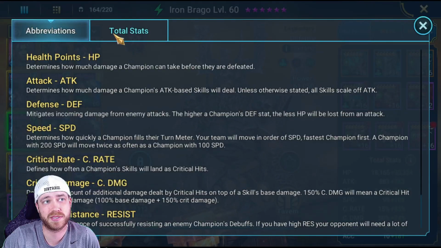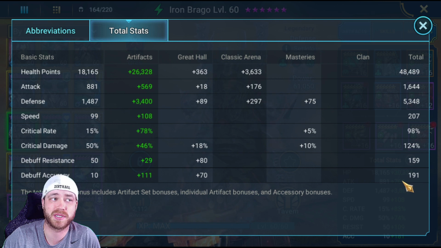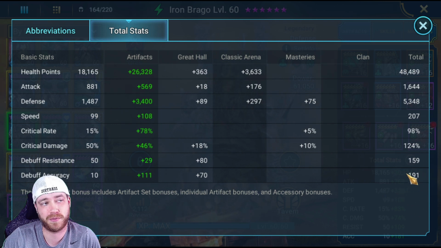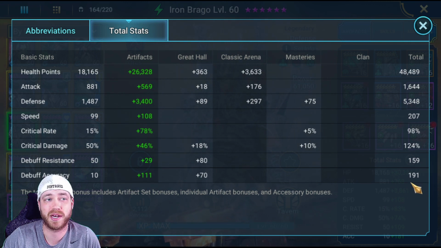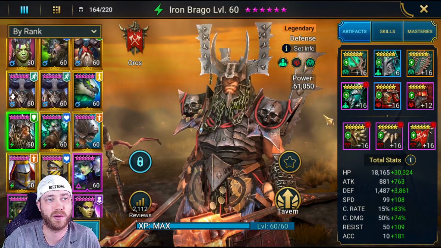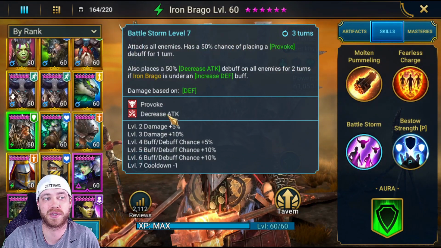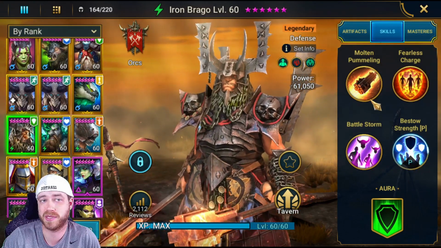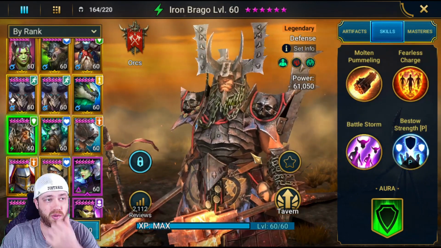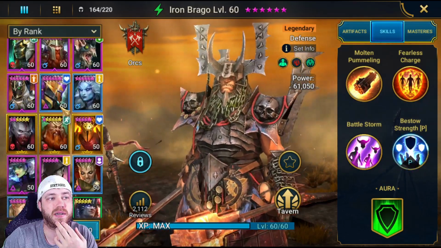Iron Brago doesn't have a lifesteal set. Alton does, so that we can heal in the clan boss, but Iron Brago brings in 5,300 defense, 48,000 HP, almost 100% crit, 124 crit damage, and 191 accuracy, which is not enough for the boss. But with Drexar bringing in an extra 70 accuracy because he's the lead, you're getting up to 260 accuracy with Iron Brago. So he could land this if he has more resistance. He doesn't have enough resistance, so he never gets to shoot this one or even this one because his cooldowns are always on. That's what I'm saying. Iron Brago is probably one of the champions that we can replace for another healer or another person that has high resistance that can help out with the decreased attack, like a Sepulcher Sentinel.